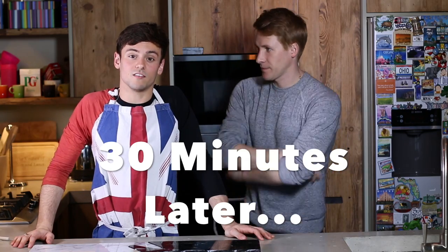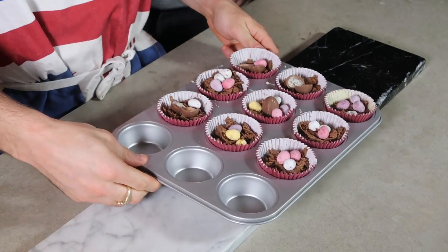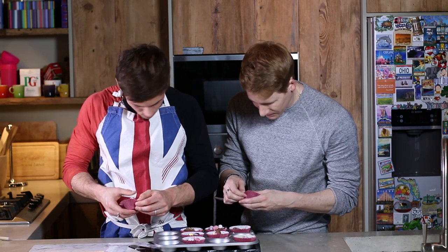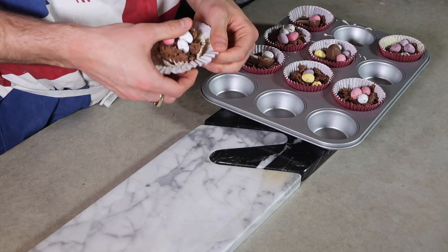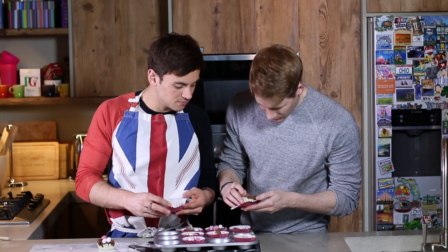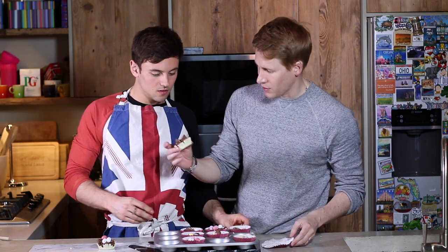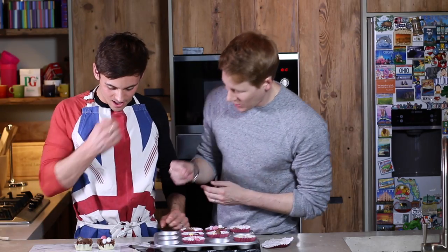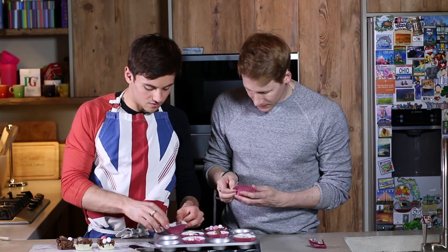So it's now 30 minutes later. It's getting dark outside now, but let's get these out of the fridge! Look at them. Right. So this is the moment of truth to see if they've actually worked. Especially the white chocolate ones. Okay, right. Let's see. Oh, it's totally working. Well, partially working. Yum. The white chocolate base. Oh, look at that. No, this one completely worked. That's actually really beautiful. This one's a little challenged, and that one just broke a little bit, but let's get them all out, shall we?